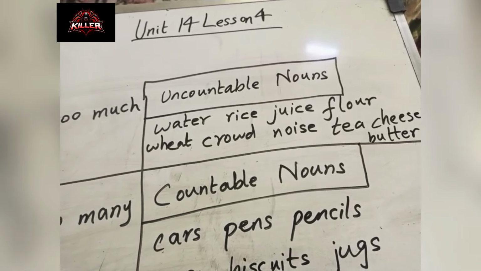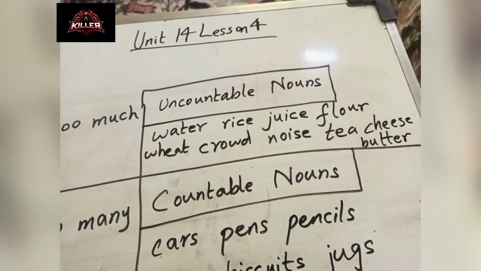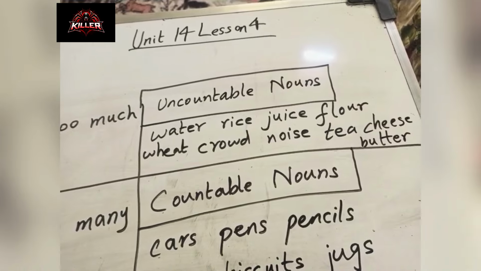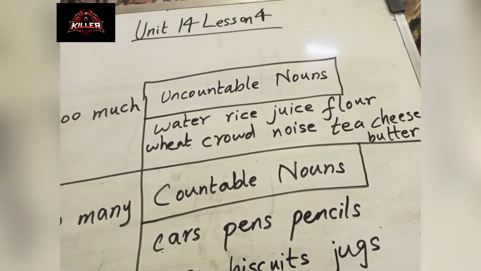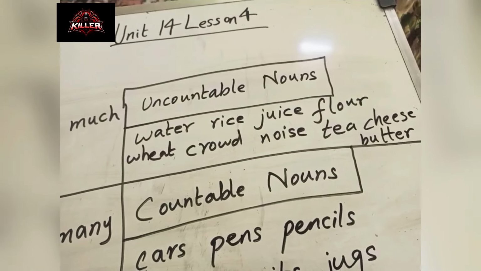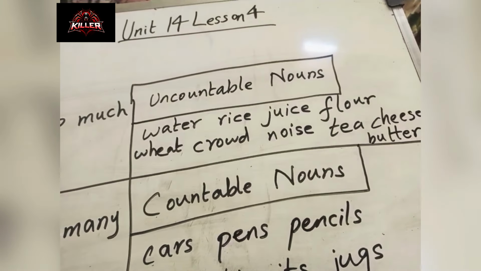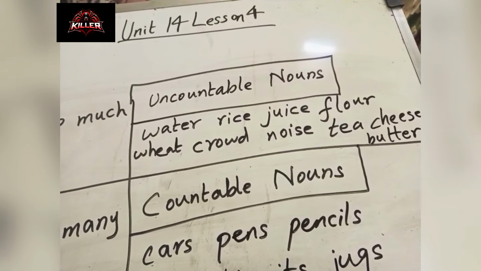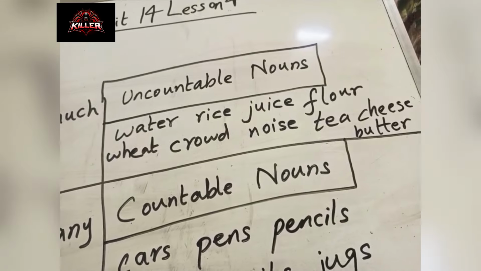We could say one glass of water, two jugs of water, three bottles of water, or we could say one plate of rice or three dishes of rice, or we could say three cups of tea or two teapots of tea. But we could not say one water, two water if the noun is alone, without any container, you are not making it a phrase, and you cannot use numbers with them. So they are uncountable nouns.